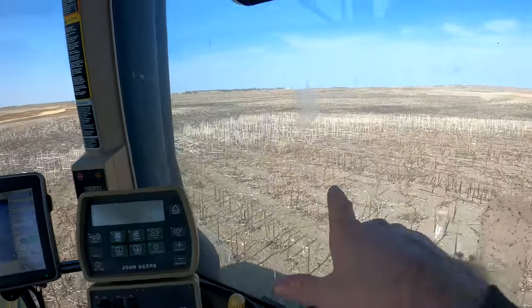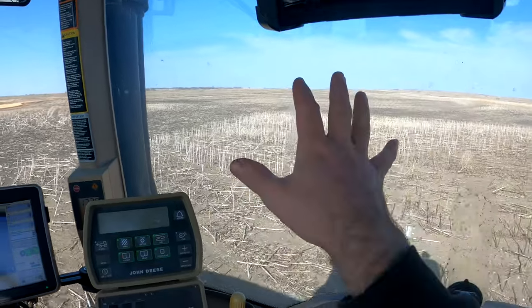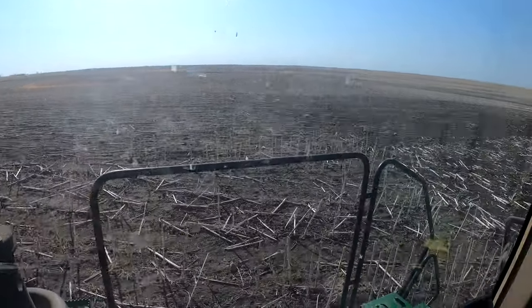Now essentially we have all of these sunflower stalks from this last year's harvest still standing right here. And we essentially just want to lay them all flat like this pass next to me, if you can see that. Can't really plant on top of stalks sticking straight up like that, so we lay them down first with the harrow, then we'll disc them later sideways on what I'm doing right now, and that'll chop up the sunflower stalks and in a couple years never to be seen again.